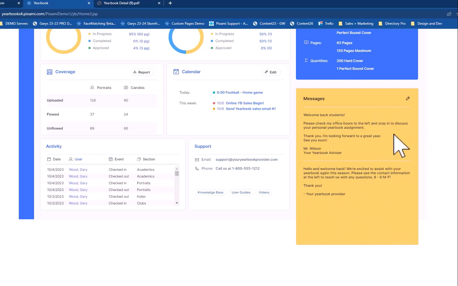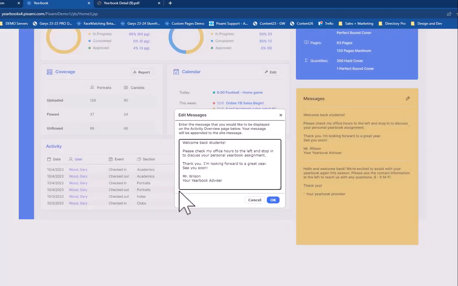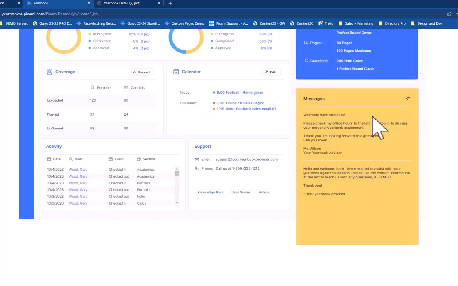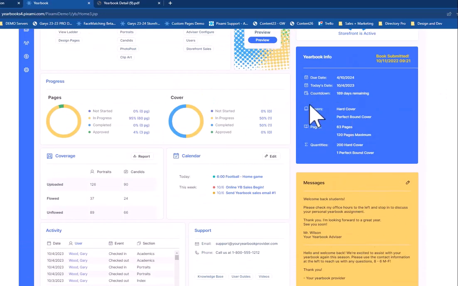Up above this, as an advisor, and again, only an advisor, as an advisor you can type in this message. So advisors, you can type in assignments and messages. You can use this basically just as a memo board. You can change it anytime that you want. Students, when you log in, you should always take a look at this message box to see if there's anything that you need to know here.